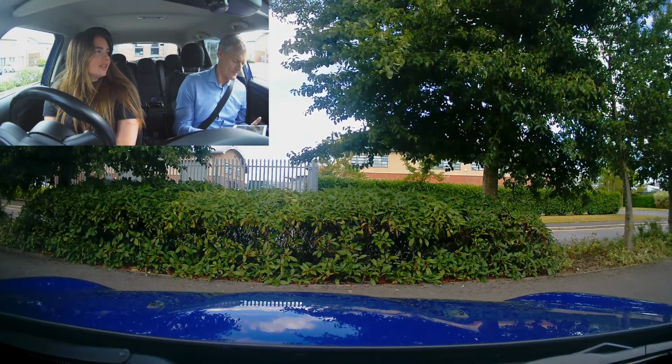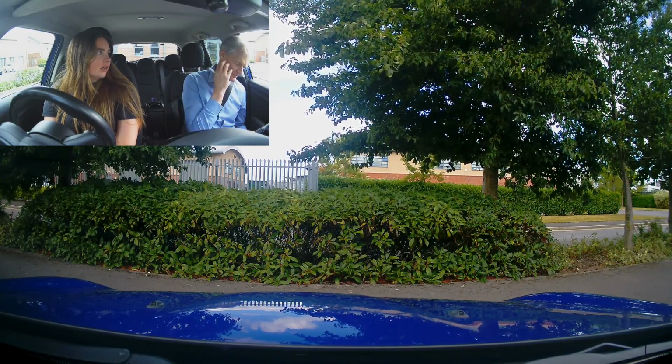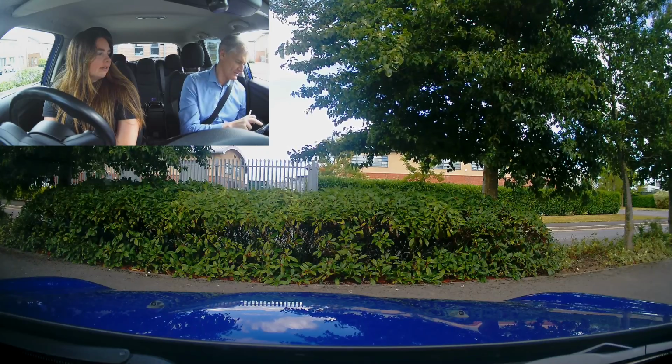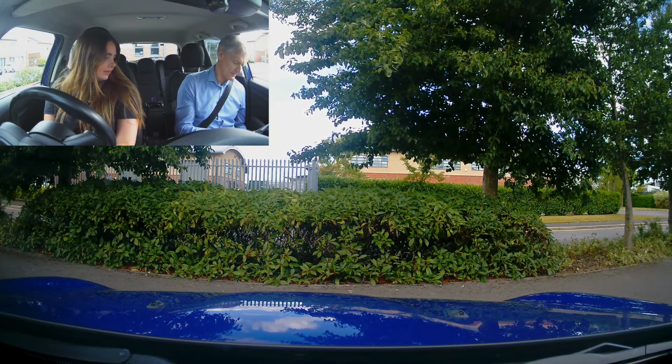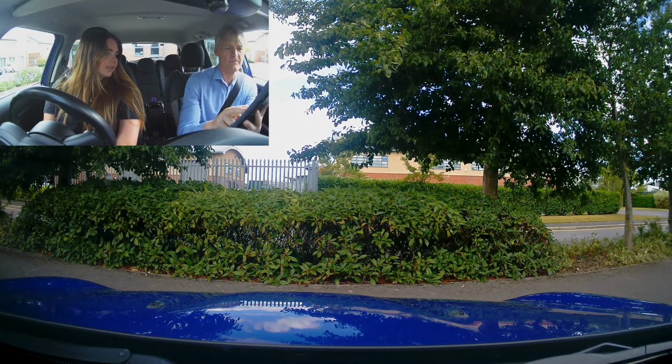And maybe going too fast up to the roundabout. They were very lucky then. Right, the first one, have we done spiral roundabouts? Yes. Okay, so, remember that one?